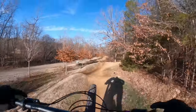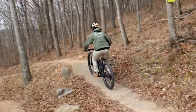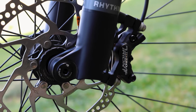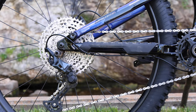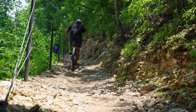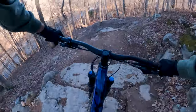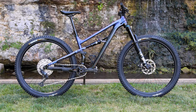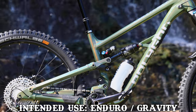The suspension provides 150/140mm of travel on the 27.5 model and 140/135mm on the 29er, balancing weight and performance perfectly — feeling nimble while still handling aggressive trail features. The Tektro Orion 4-pot brakes front and rear bring powerful, reliable stopping power for anything the trail can throw at you. Like the Syncline C5, it rocks the Shimano SLX 1x12 drivetrain for crisp, precise shifting. A dropper post and wide cockpit are included for a confidence-inspiring ride. With its one-piece unibody pivot bridge, internal cable routing, and overall frame design, the T8 is the king of trail bikes within its price category.